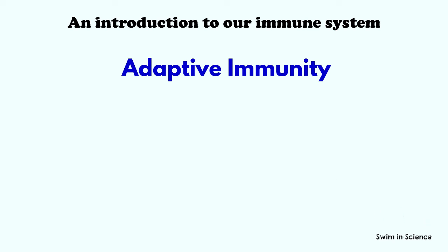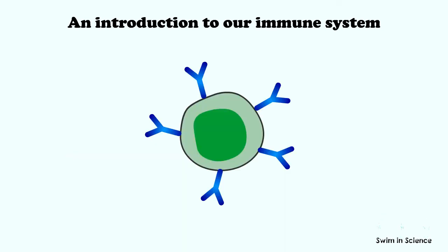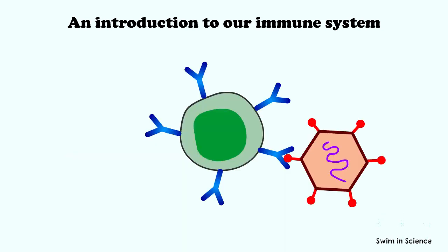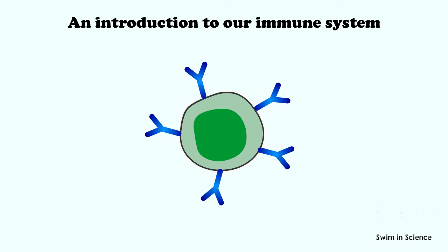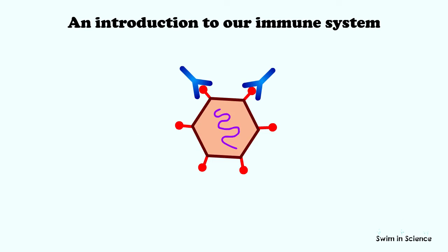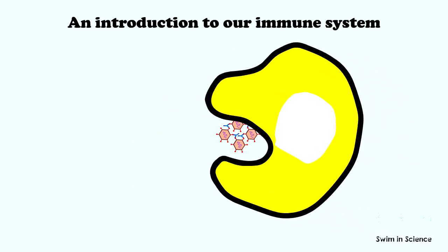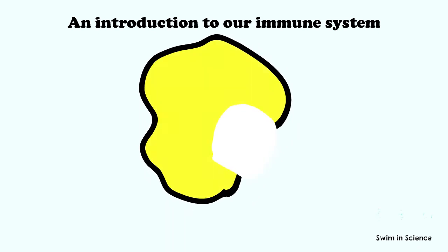In adaptive immunity, the clearance of a pathogen occurs by humoral response or cell-mediated response. Humoral response occurs when a B cell interacts with an antigen. As I told earlier, the interaction of a B cell with the antigen leads to proliferation and differentiation of the B cell to antibody-secreting plasma cells. When an antigen is coated with antibody, it can be eliminated in several ways. Antibody can cross-link several antigens, forming clusters that are more readily ingested by phagocytic cells.